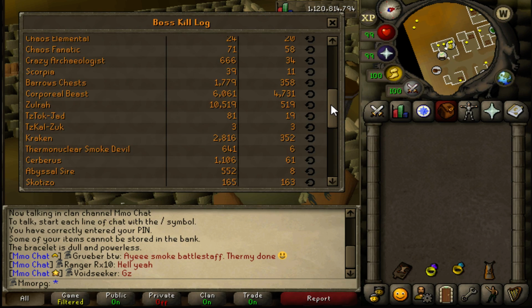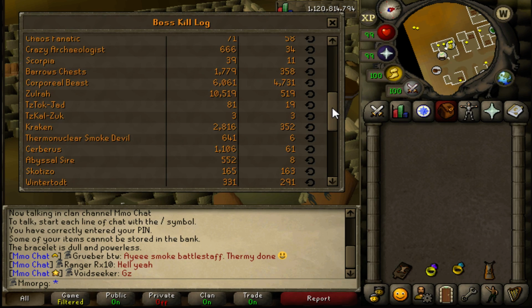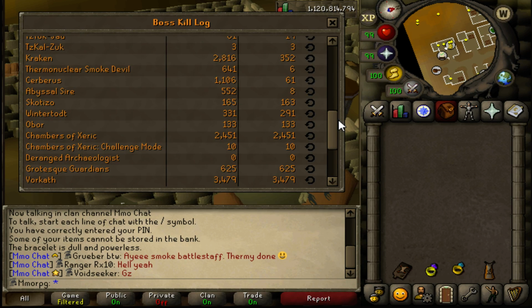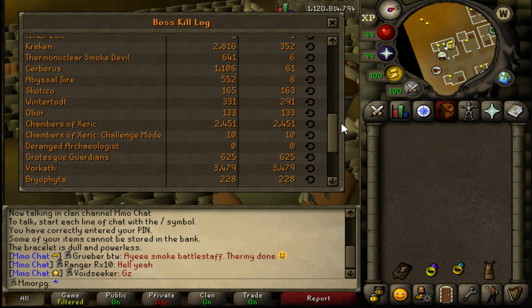Scorpia, 39, I got very lucky on that one. Barrows looking beastly. Zulrah kill count looking very nice indeed. The Corp, the famous 6,061 for the Ellie. Lots of Jads, a few Zuks there. Probably going to do more of those once I get to the Slayer and pet hunting. We got the Cerberus, the Kraken. A lot of these pets I've not got yet, so these kill counts will go up.